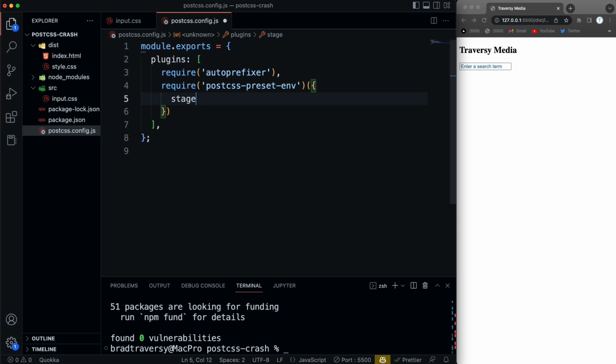So with CSS and JavaScript features, when they come out, they're in different stages. So I think the default here is stage 2, and the stuff that I want to use, like the custom selectors, they're not available in stage 2, so I'm going to set this to stage 1. You could also do stage 0, but that's really cutting edge stuff that might not even be in CSS. So let's go ahead and save this, and then I'm going to run the watch command.